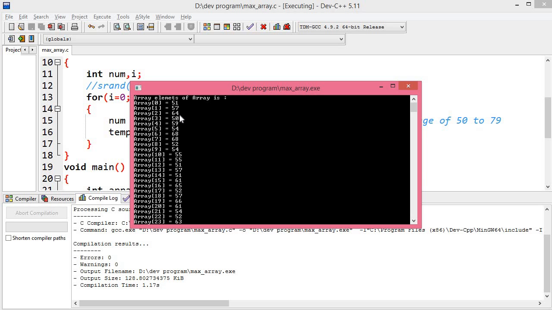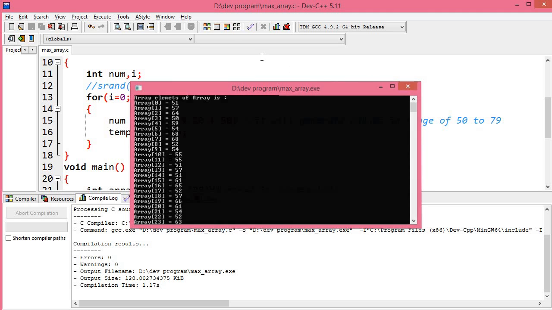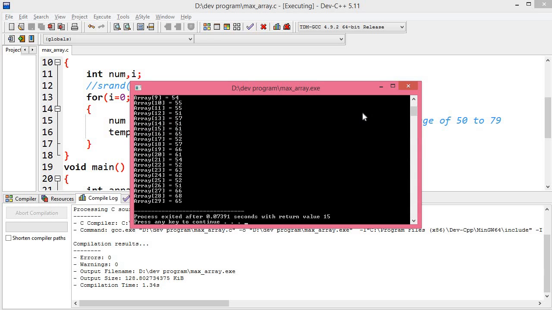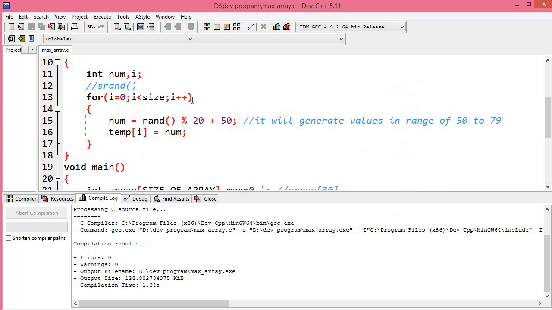Now there is a requirement that whenever you run your program, it should give you different random values. You can see this is the previous values that we got in the previous execution. Again, see 51, 57, 64. So how can I change this?